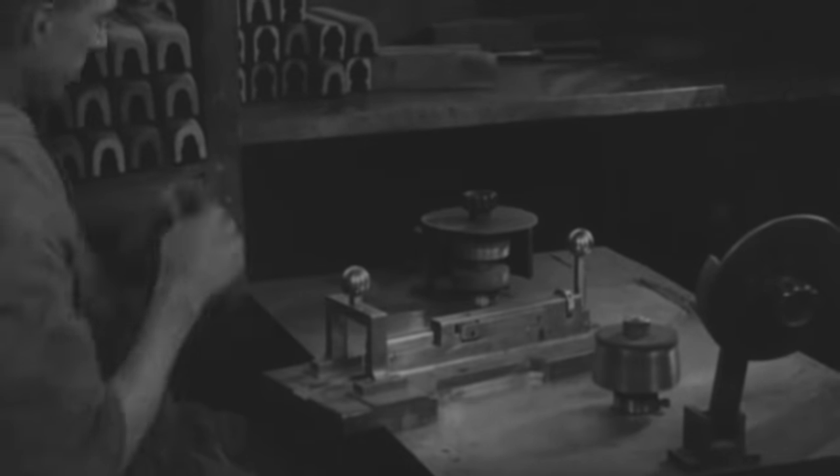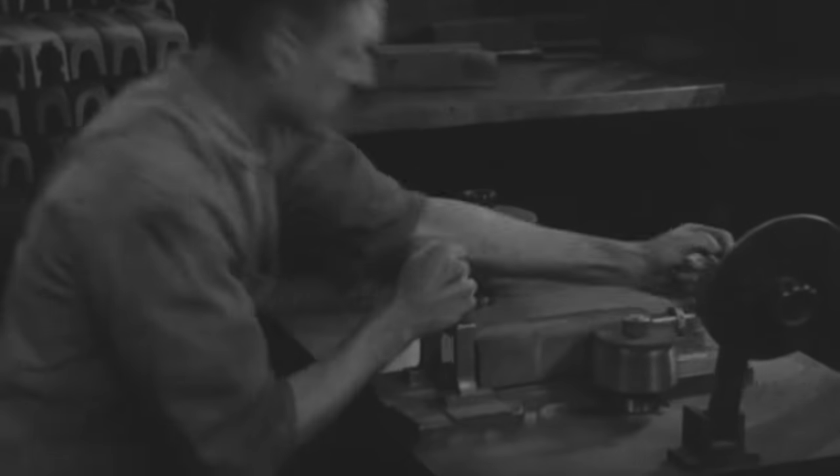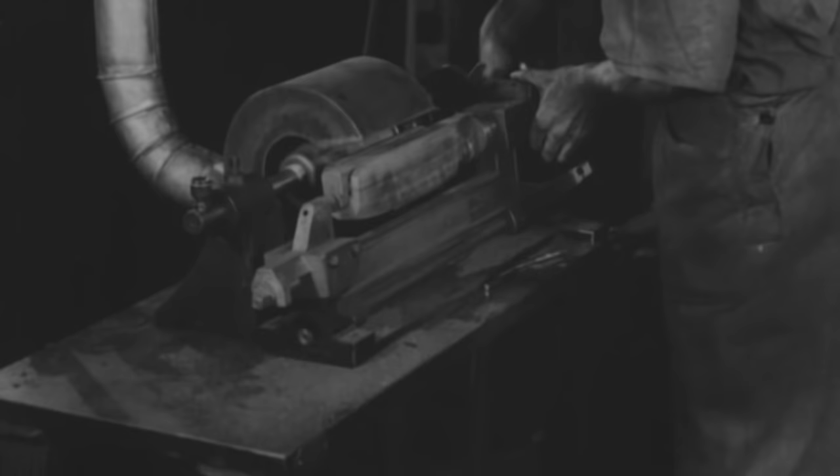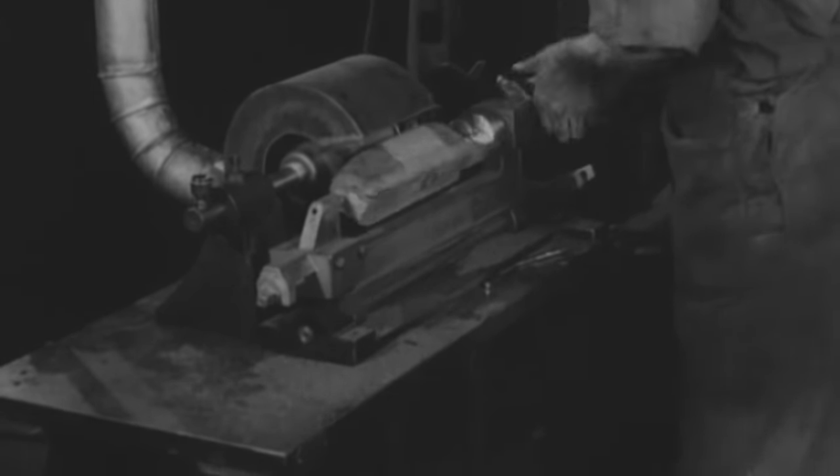Whoa, what did that guy just do? The checkering in the foregrip? No, the checkering's already there, or at least some of it is. Oh, it is. You're right. It's out of order. This part came first. Look at that.